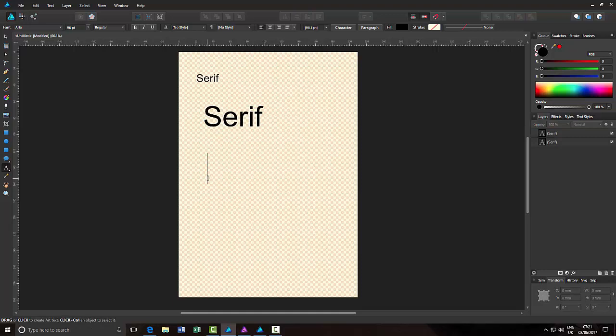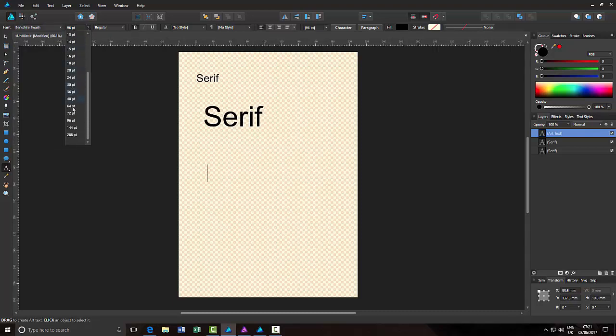And then click again and even change the font this time and the size. Let's go for 64. Now, as the program is still expecting me to be typing something, you don't have a bounding box. But as soon as you move the mouse, it's assuming you're not typing anymore, that bounding box will show up, so you can then make alterations.